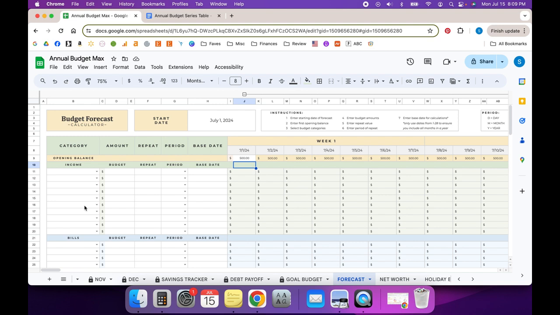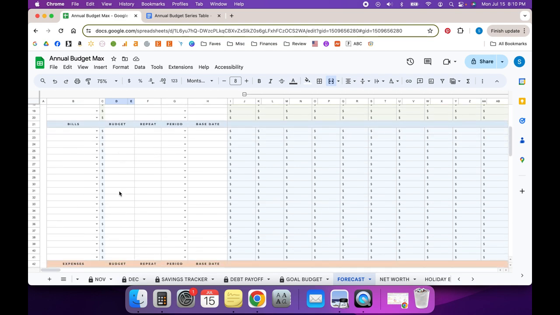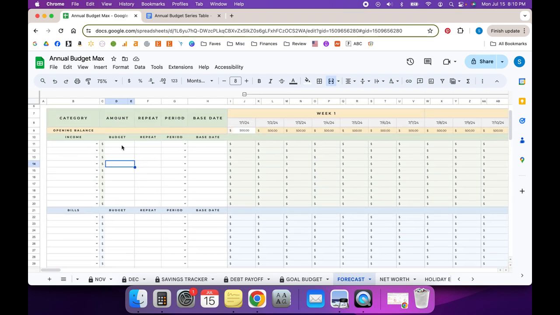To keep your forecast as flexible as possible, these are fields that you will choose manually instead of being auto-populated. So here in Income, you can select all income sources or just a select few, and the same with the other categories as well. Along with the subcategories, you'll enter a budgeted amount, a repeat value, and then the period of the repeat, which is a day, a month, or a year. Then the last entry you'll make is a base date, which the spreadsheet will use to base its calculations on. So I'm going to make some entries and then I'll explain how the forecast is generated.